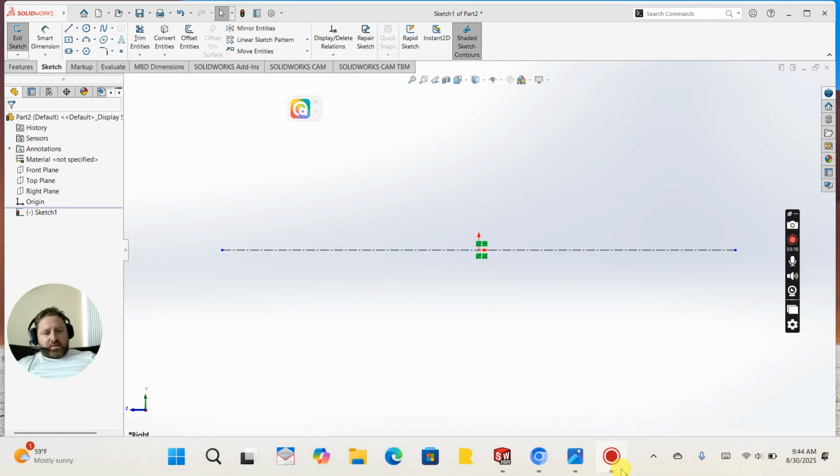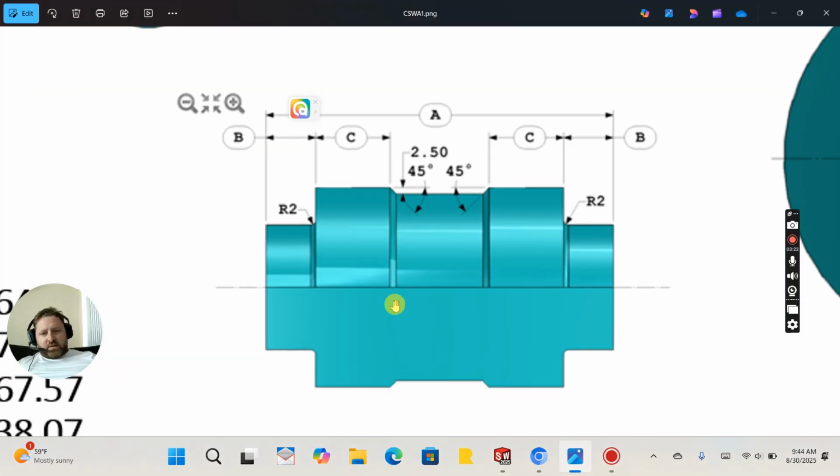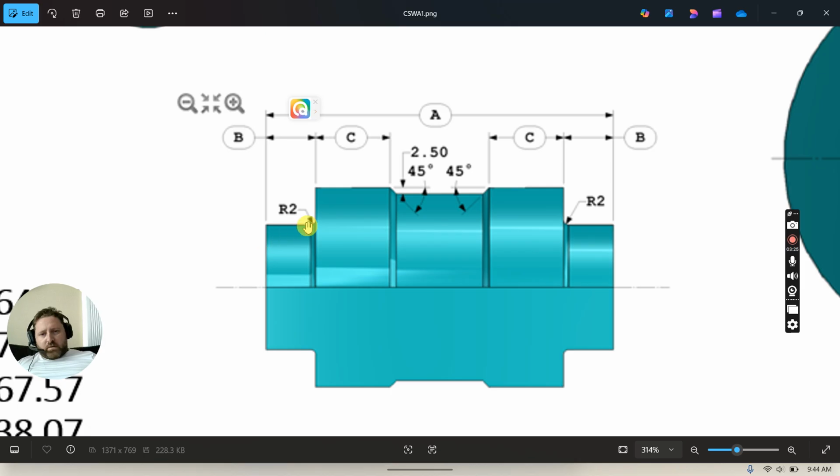So, starting our part, let's take a quick look at this and we'll make a fast sketch. What we have is an up. I'm going to do the fillets last. So I'm just going to come up, right angle, up, over, right angle. These are dimensions, so I'm going to draw in this chamfer instead of doing it last because I see the C dimension goes to the edge of the chamfer. So we're going to draw this V in here, over again, down, back, over. And we can see that B is the same on both sides, C is the same on both sides, and A will give us our overall length.